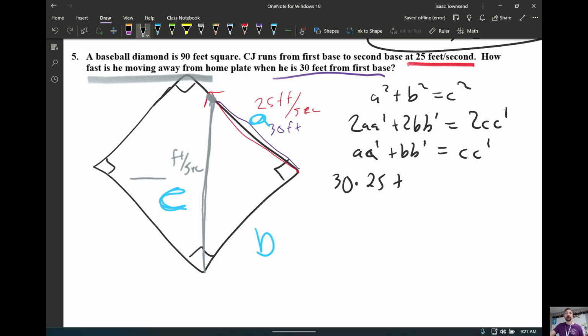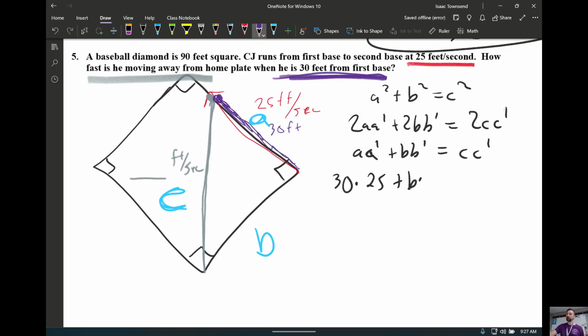Okay, do we know the length of B? Yes. We don't really, 30 feet. We don't need it, do we? Since it's going to be times 0. That's a good question. First off, I don't know what B is. I think I could probably figure it out. But B is 30 because it would be the same length as A. Why would A have to be the same length as B? Because the distance between bases in baseball is consistent, if you're going around the perimeter. That's true, but this 30 feet isn't the distance between bases. That's just his distance away from first.